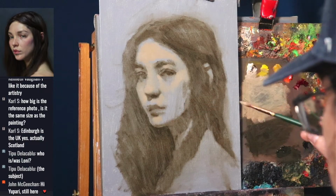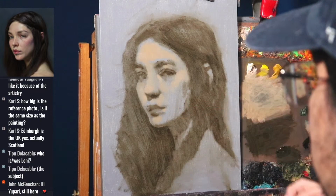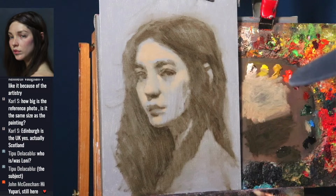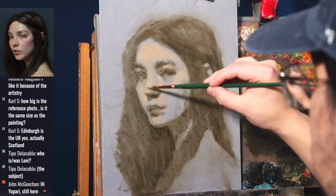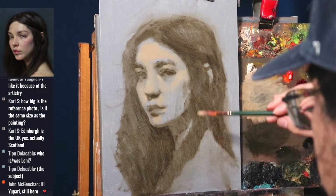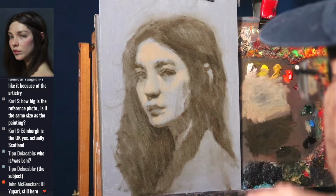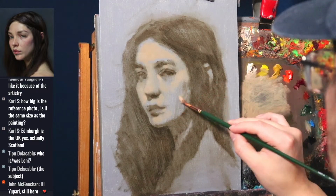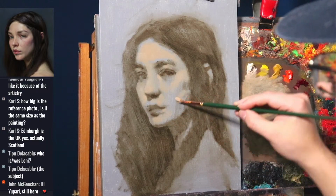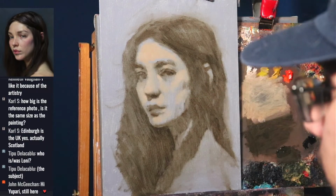Nelson Shanks, probably not. I think he would start it however he wanted because he was Nelson Shanks. He could start the painting with his left hand if he wanted to and then finish it from there. Which I definitely couldn't. I would struggle. But that would be an interesting challenge.